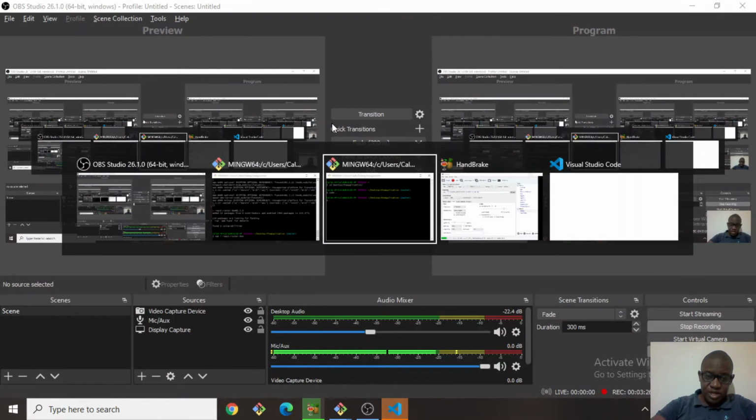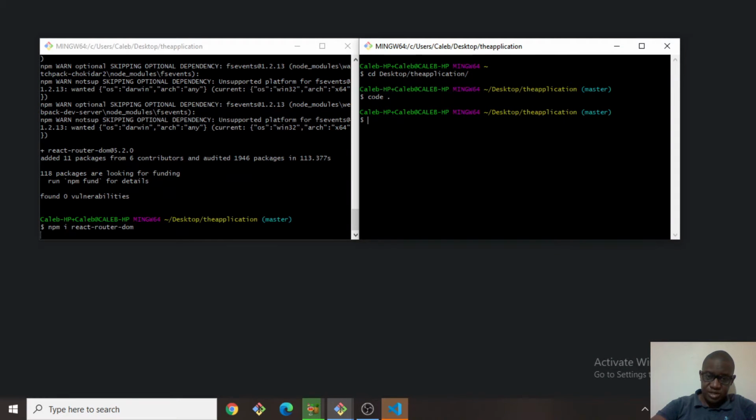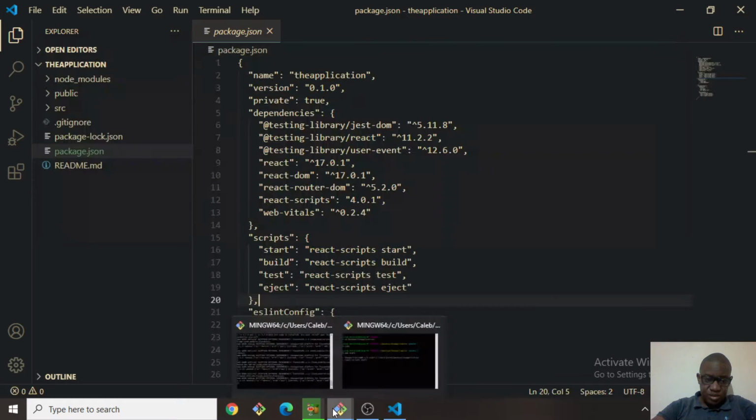But in the meantime, let me just minimize that. I'd like to just npm start to start the React server so that at least the scripts start running. So Visual Studio Code is now open.